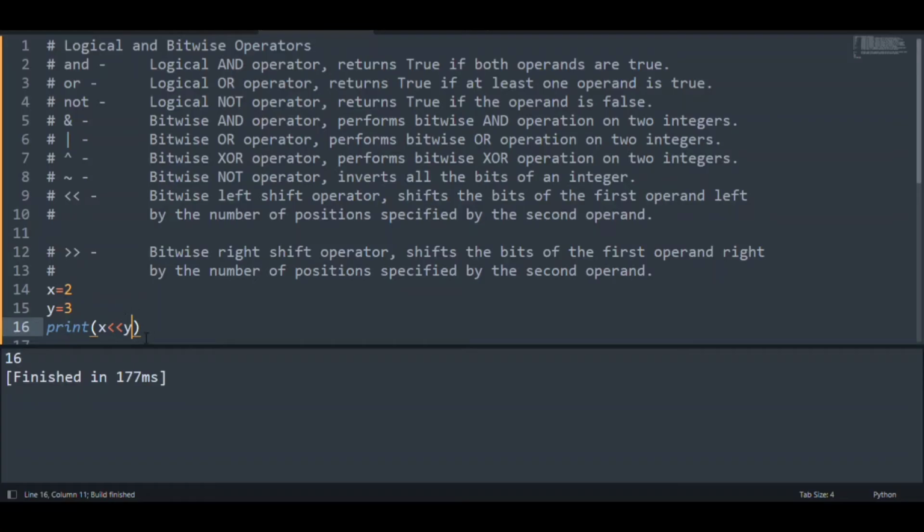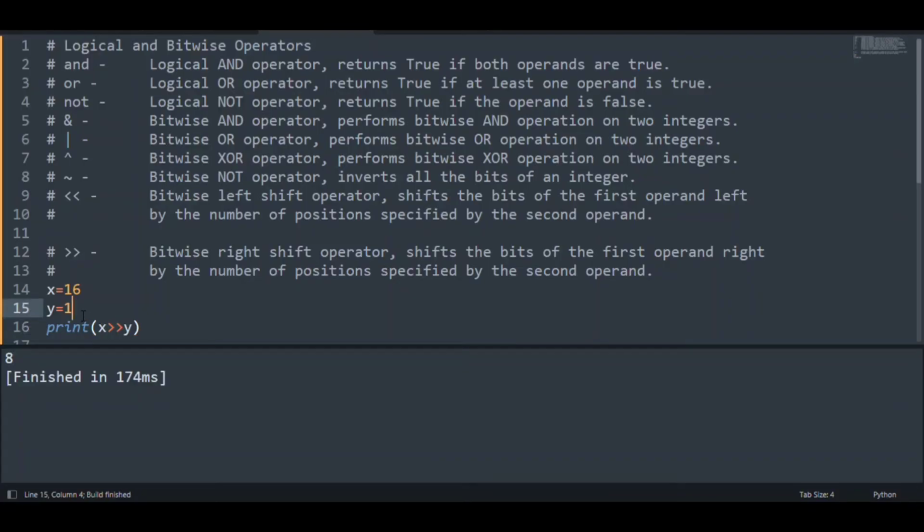Now moving forward to the bitwise right shift. Let's say you have a number x equals 16 and y equals 1. This time we are shifting the bits to the right. If I shift the bits of x equals 16 by 1, that means one shift operation, it will give us the value 8, because whenever we shift to the right it is divided by 2.